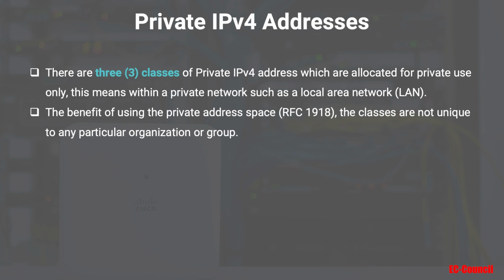What this means is a private network, such as your home network, your organization network, or any sort of private local area network, these addresses can be assigned on it. So I could be using a particular private class of private IPv4 address on my network. You could be using the same and there will be no conflict, simply because private IPv4 addresses are non-routable on the internet. So therefore it will never work on the internet.